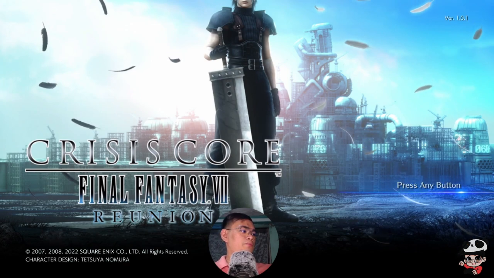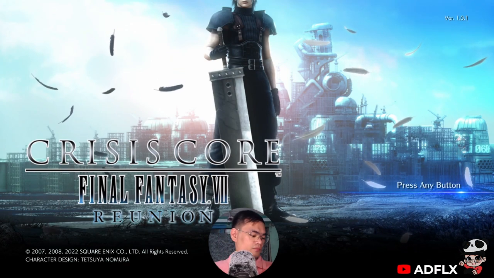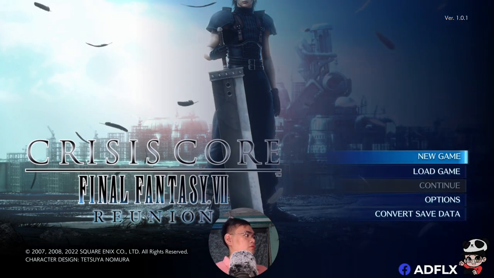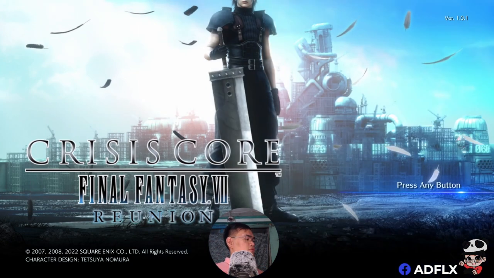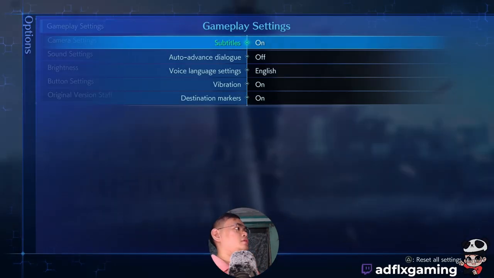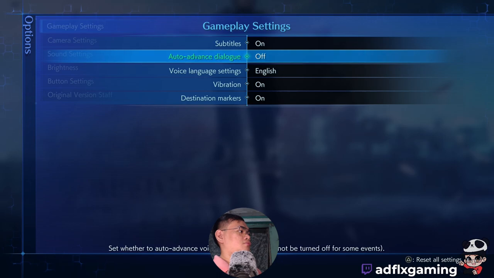Let's go. That's important. Now, options. Settings. Auto advance.